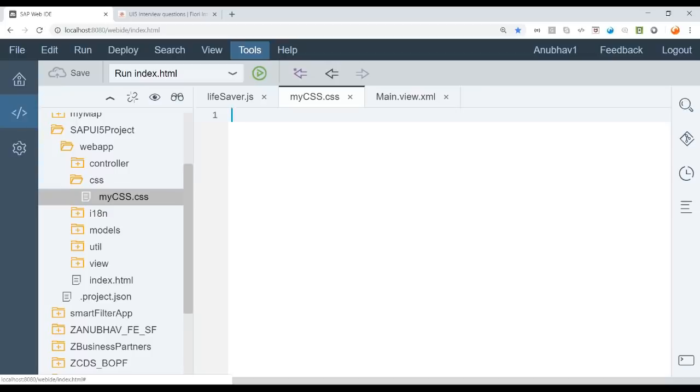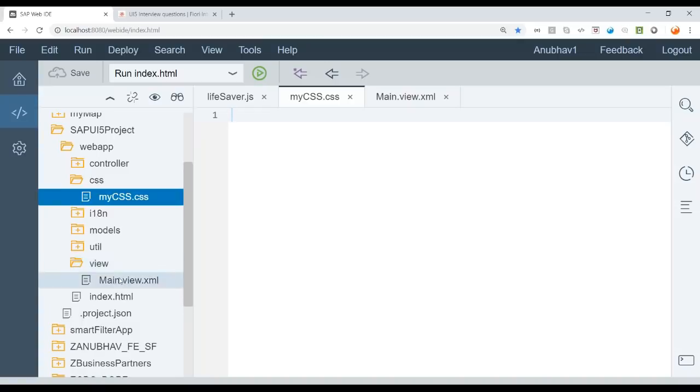The selector is of three types: the ID selector, the class name selector, and the tag name selector, right? So we will be applying class name based styling most of the time. So what I'll do is I will come back to the table control and I will check it out. What's the ID of my table control?